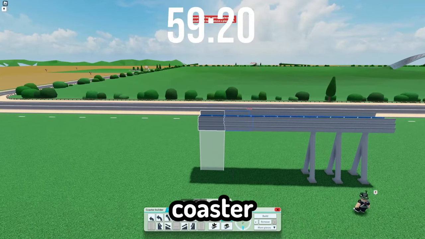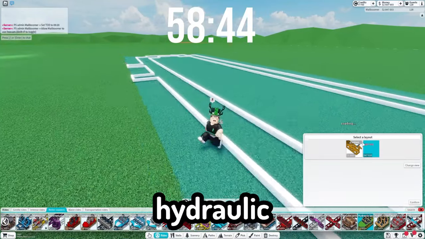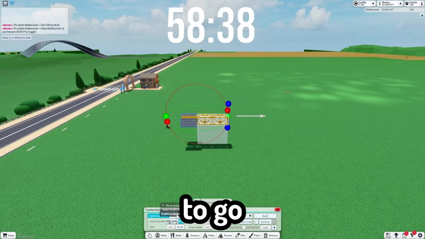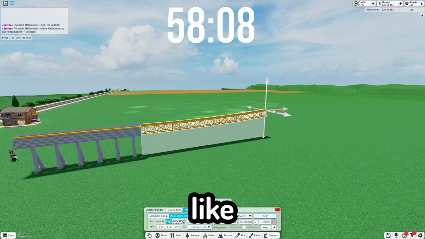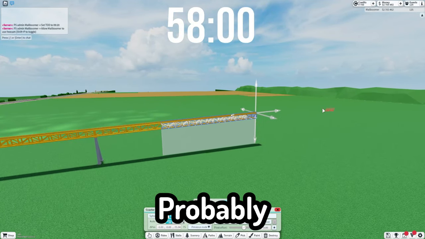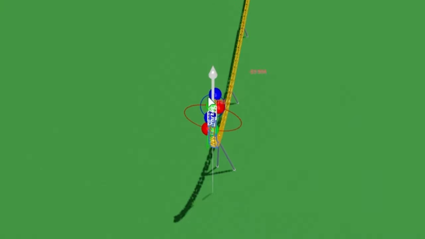I'm thinking this is gonna be the coaster we do for thrilling and fast-paced. This, like, brand new coaster of the game. So by fast-paced, I actually wanna go with a pretty interesting coaster. I wanna go with the hydraulic launch coaster, and we're gonna build a pretty cool layout for this. So we're gonna go ahead and place the station, something like that, and then we're gonna have a booster that just goes all the way down like this. So we're just gonna keep going down, probably about here, and we're gonna just have it go straight towards the sky. Oh yeah, oh this is gonna be awesome.